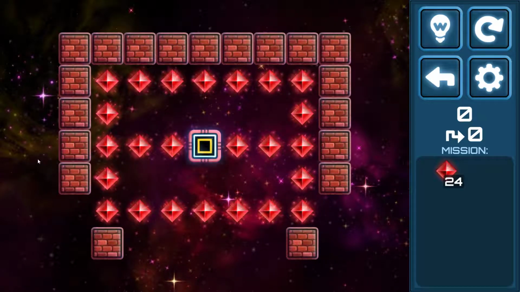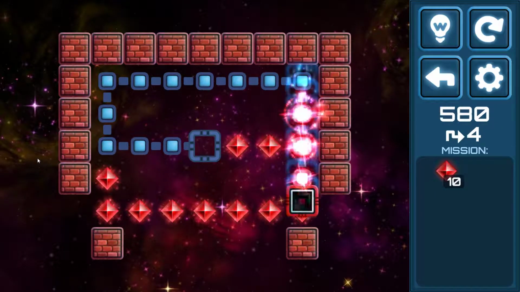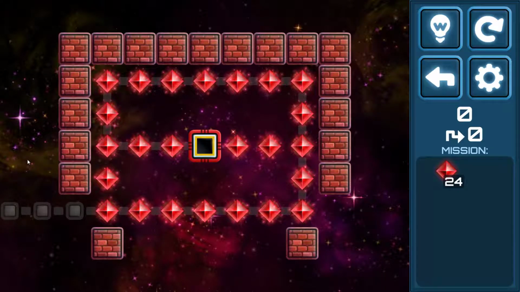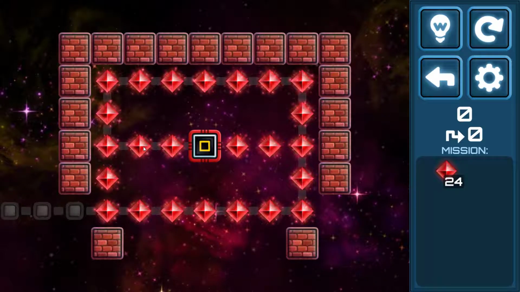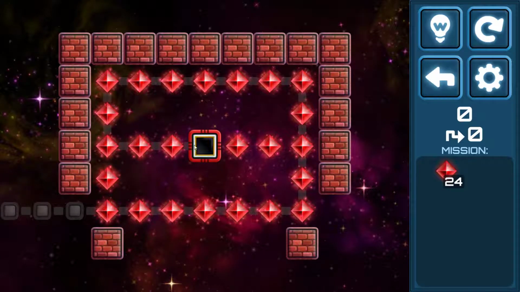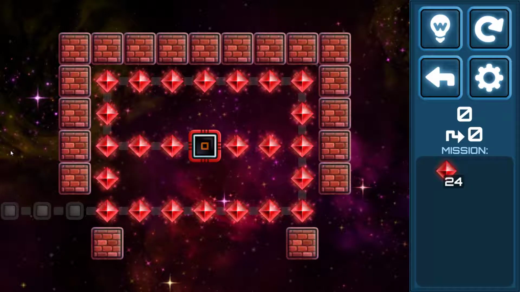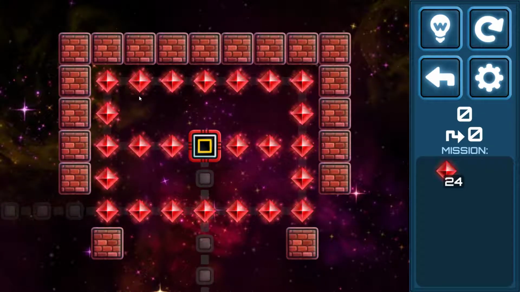Level 9. Okay. Oh, right. How does that work? So these ones in the middle, it's not clear how to get all of these. How does that work? Oh, this one's confusing. I don't know what to do.